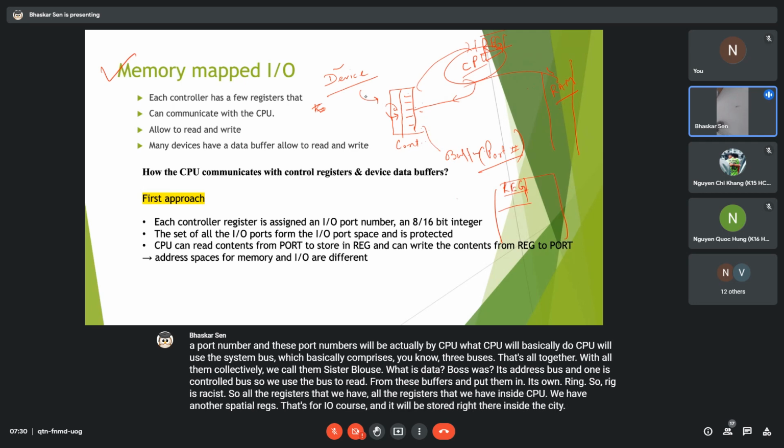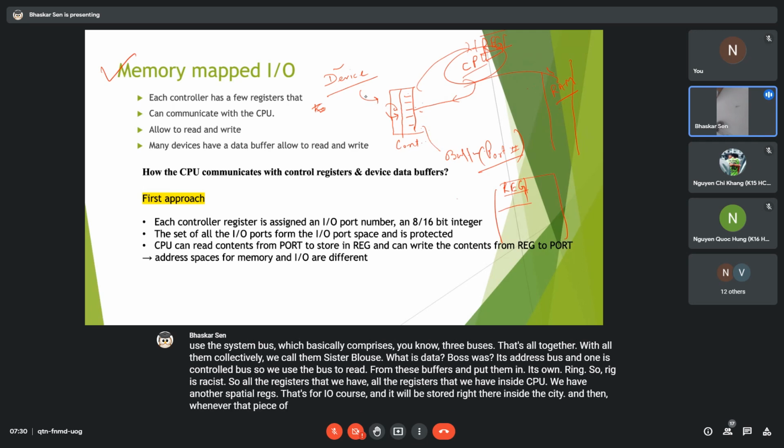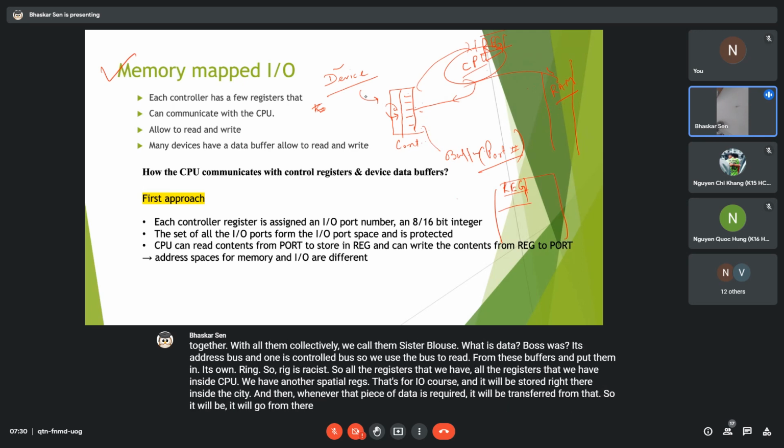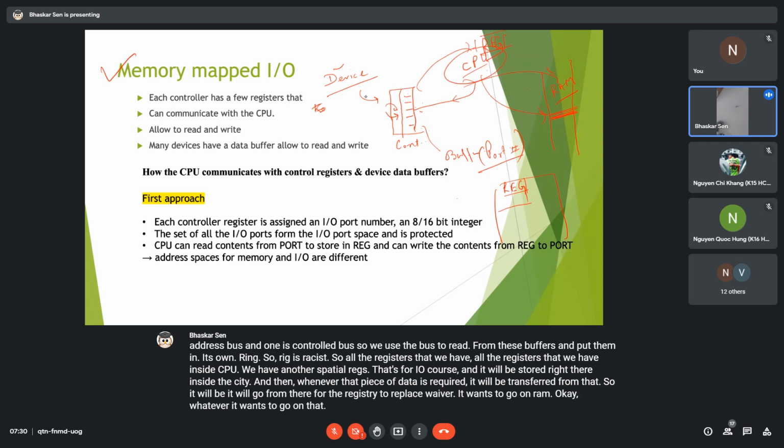Whenever that piece of data is required, it will be transferred from the register and placed wherever it wants to go on RAM.